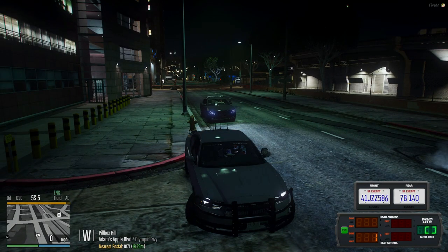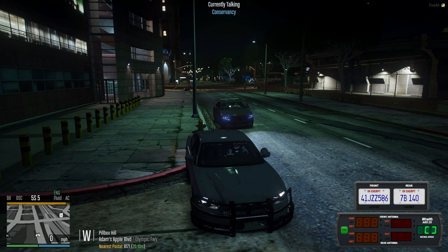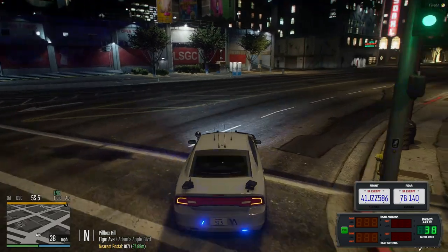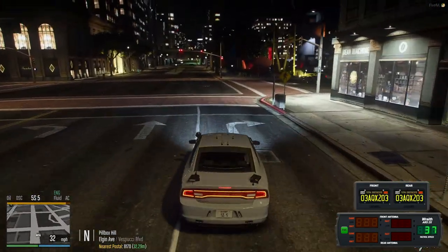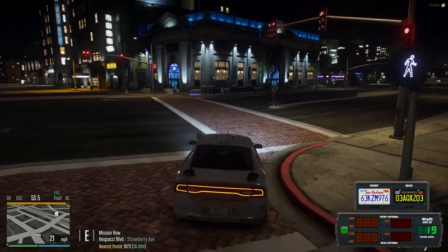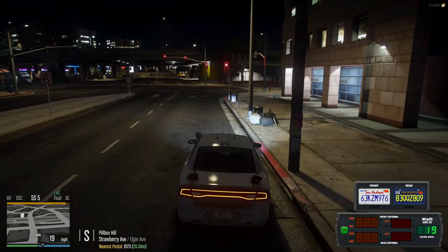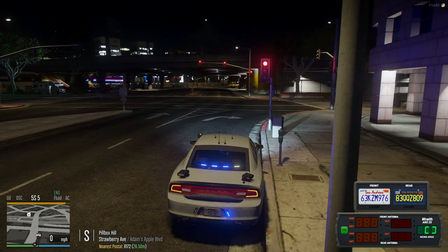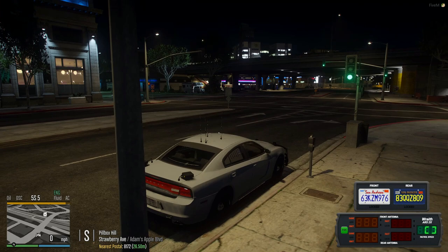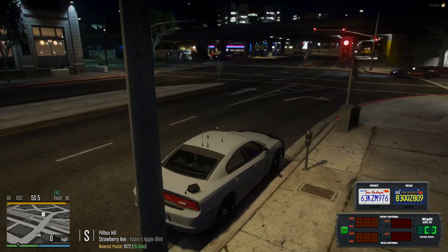Stay right here. I'm gonna go on Strawberry in the other direction. Okay, I'll stay here. I'm gonna be 8172 Strawberry Avenue. Sound Bravo 140, do you wanna go and back up 1-1? 10-4, 23. Happy, yeah, sure. 23. In the parking lot.